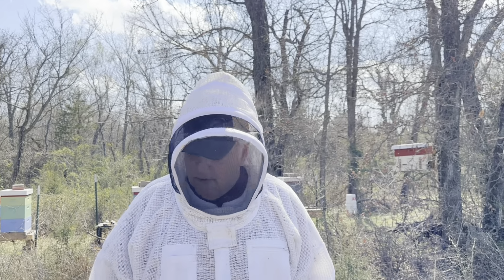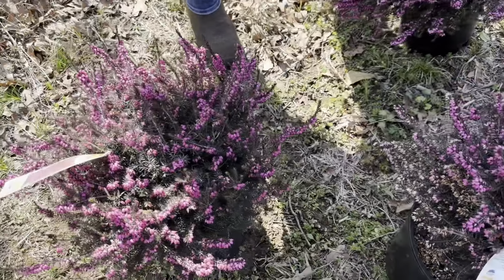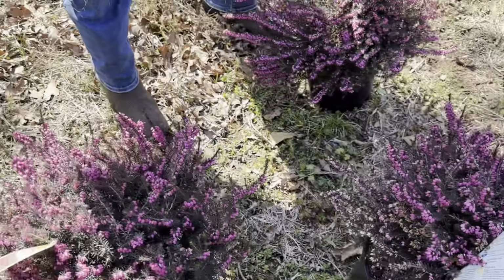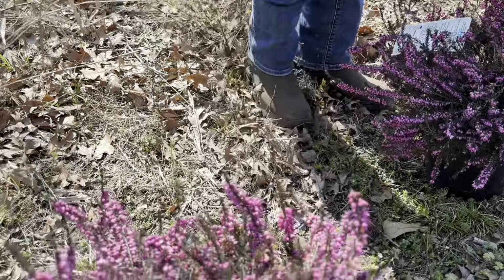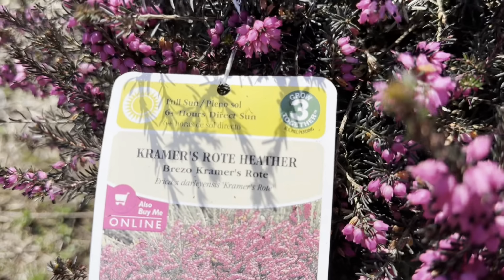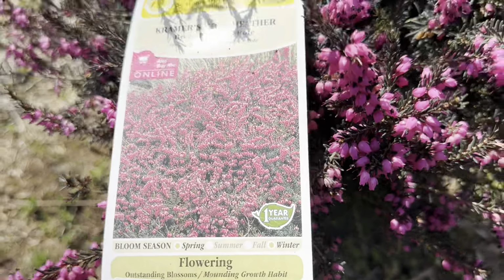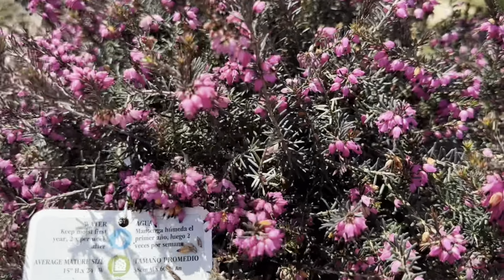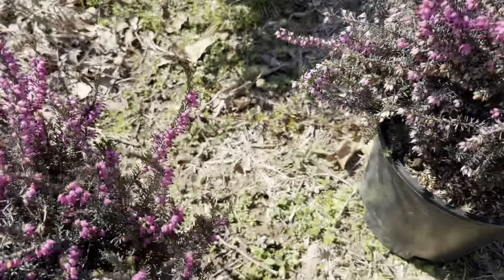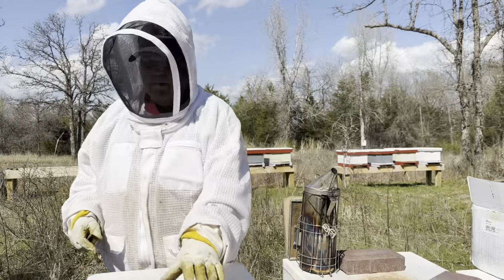When we went to Lowe's, we were in the flower section looking at some flowers and trees and stuff, and they had this heather on sale, and the bees were all over it at the store. So we figured they'd like it here, and we brought it down. We haven't planted it yet, but we're going to plant it in between the two rows of the yard here. There's some already on it. They kind of got right on it right when we brought it down here. So I think they're going to like it.